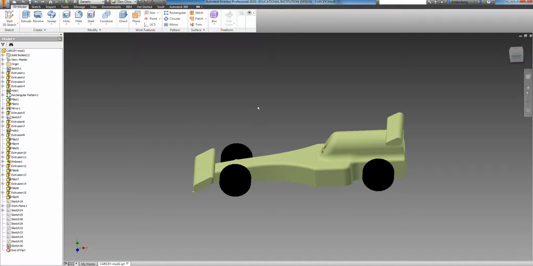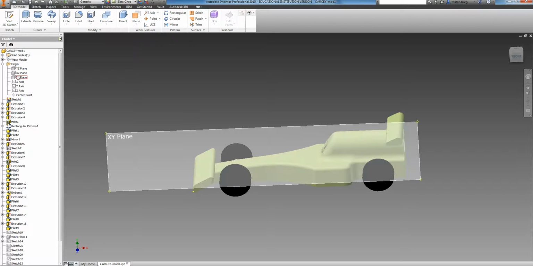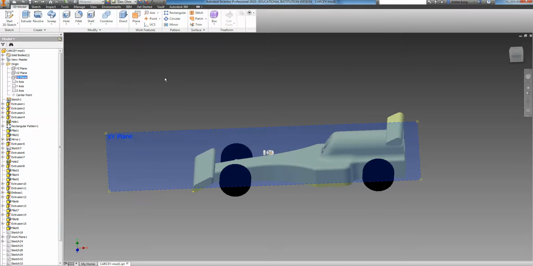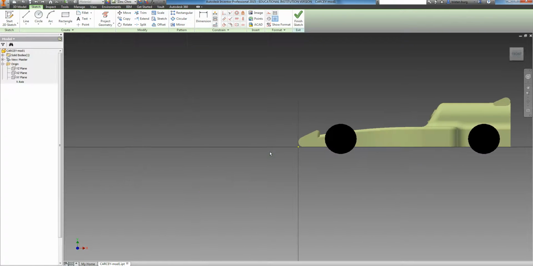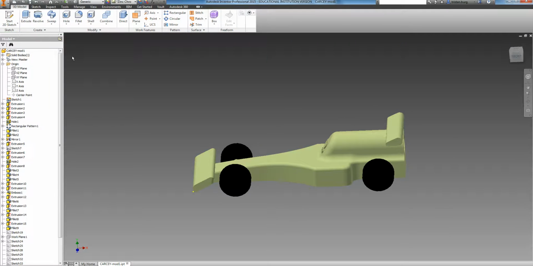One other thing you might want to do when you're modifying your car is add extra things that aren't already there. There's nothing stopping you adding new features to your car. You might want to find the plane. Let's just say I want to add a new wing to the middle of the car. So I might go to the XY plane and do a new sketch on the XY plane, and I might decide that I really need a new wing right in the middle of the car. So let's just draw a rectangle here. Okay, enter, and then let's just finish that sketch, and that should be new sketch.